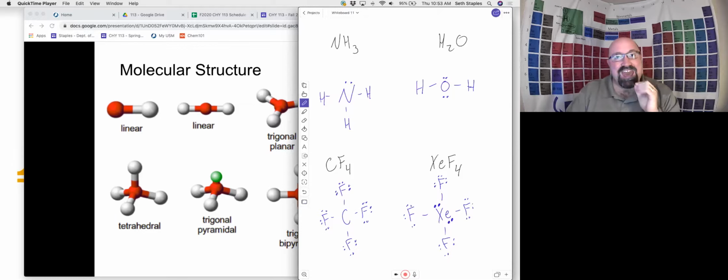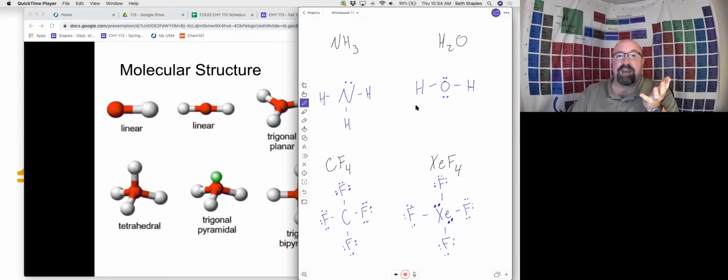Remember that any atom that is phosphorus or larger can have what we call an expanded octet if it needs to. So if you still have more electrons to place and you have nowhere to put them around the outer atoms, as long as the central atom is at least phosphorus or larger, we can have more than 8 electrons around that atom. And that's what we end up with here with xenon tetrafluoride.